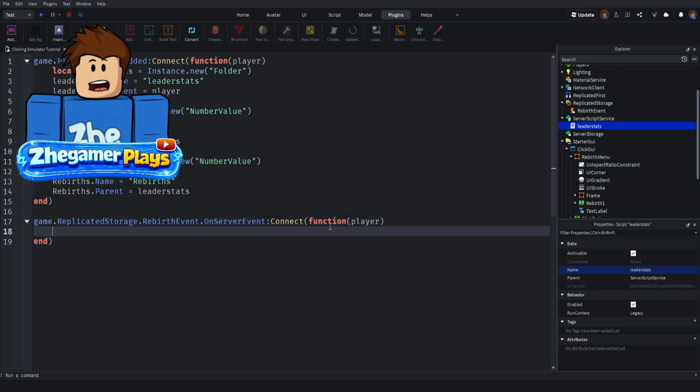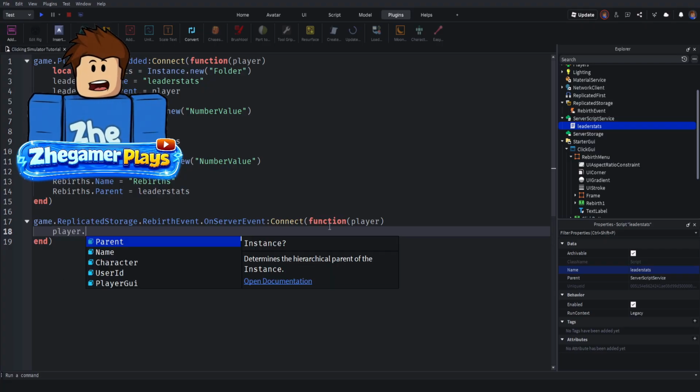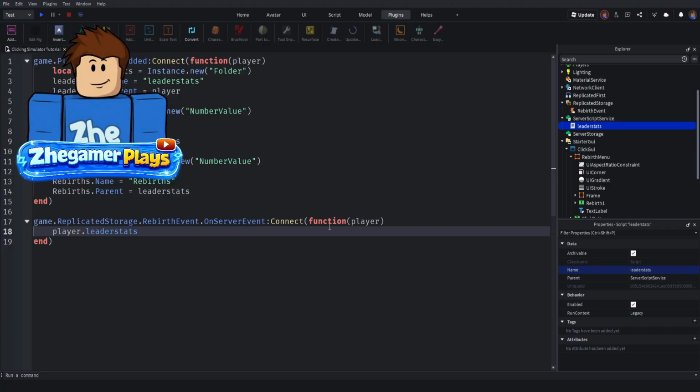Now inside of the event, you do player.leaderstats.rebirths, or whatever you name this. You just copy it, paste it. Plus equal 1.